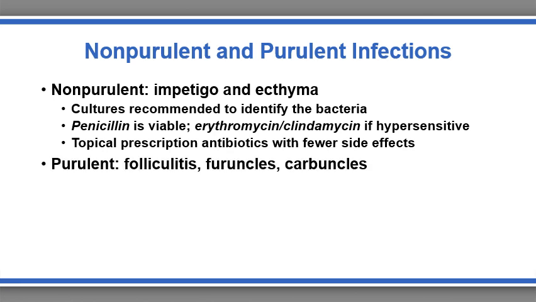Now the purulent infections that we're looking at: folliculitis, furuncles, and carbuncles. Folliculitis is a purulent infection caused by infection of the hair follicles. The characteristic sign and symptom is those little fluid or pus-filled sacs at the base of hair follicles. As you go along, they represent deeper and more serious infections. Furuncles, or boils, are a little deeper into the hair follicle. Carbuncles are when you get a bunch of furuncles all joined together, forming a bigger, larger area of infection.